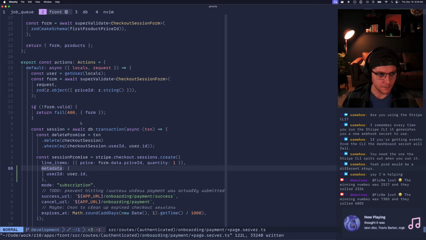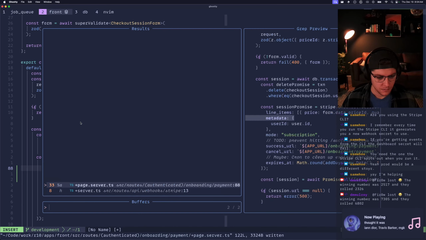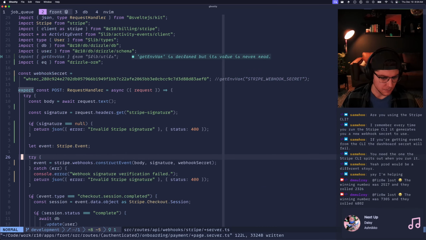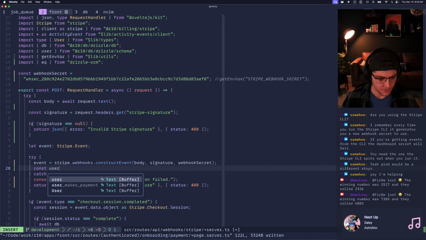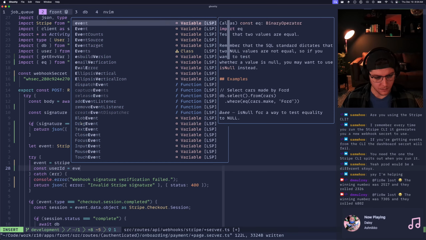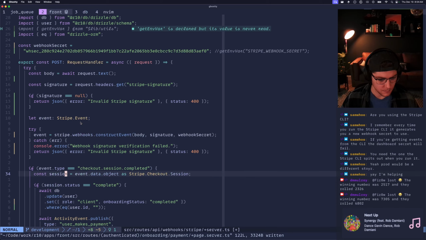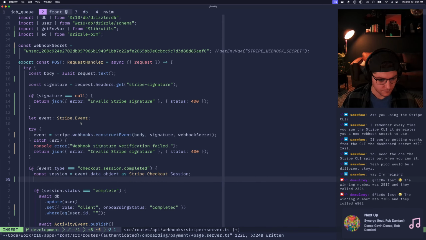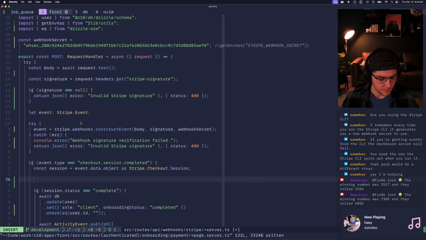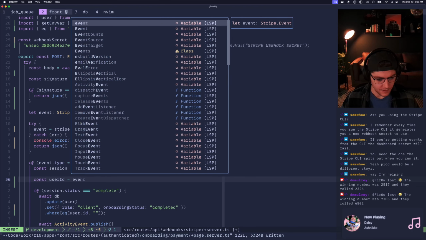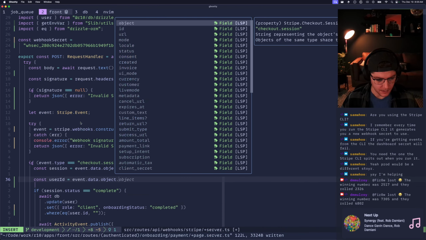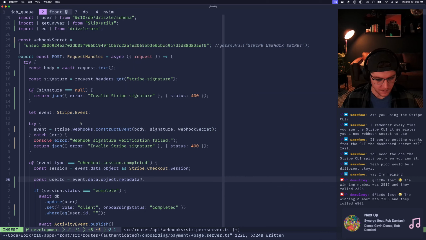And then back where we were, we will try to get the user ID equal to event.data.object.metadata?.userId.